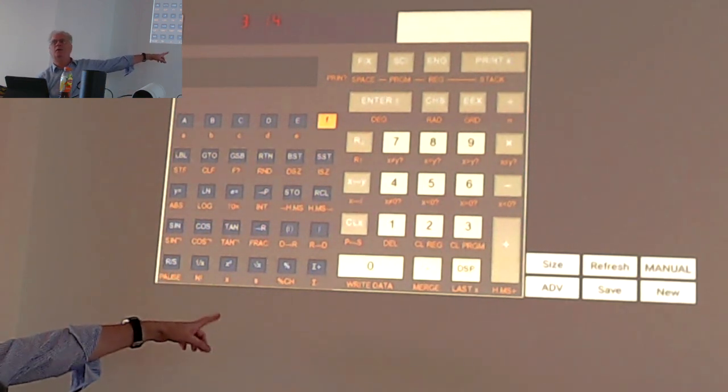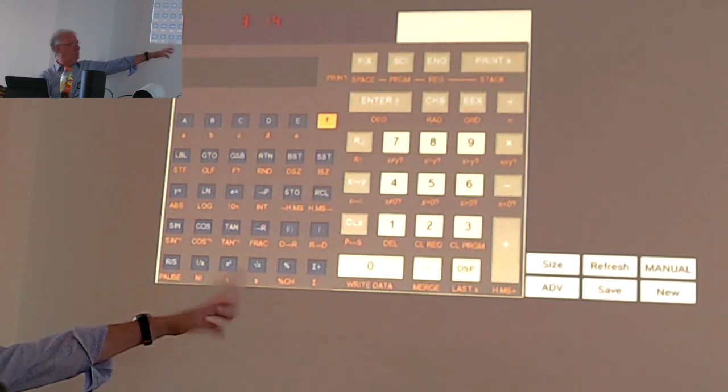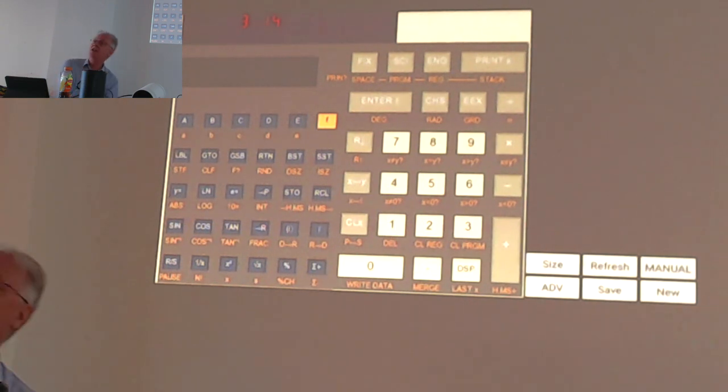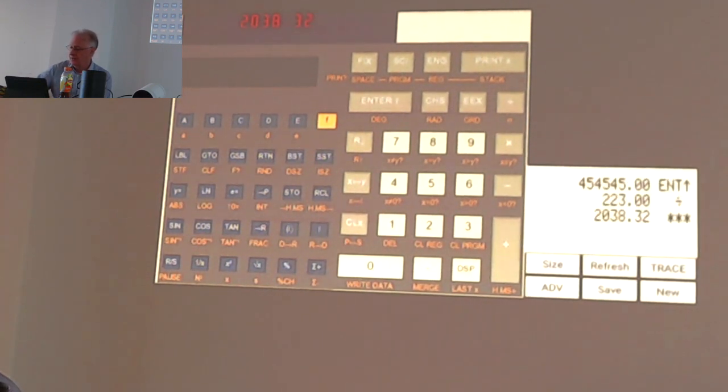This is one of my favorite emulators. It's just great. Because I don't physically have this, it's really nice to touch that. Actually, it's a really lovely thing to have. So here's an emulator of this, including the emulation of the printer as well. So we can put that into trace mode, enter some numbers, like so, refresh and advance.